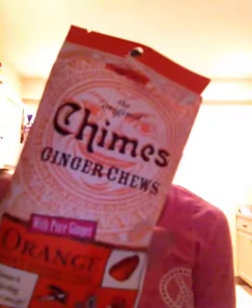And these Chimes Orange Ginger Chews — oh my gosh, these are so good. They're dangerous because I want to eat the whole bag. I got these in a special box I was talking about yesterday, which is coming up tomorrow with a giveaway — you'll receive these too if you're the winner. I usually get the Ginger People ginger chews and those are always good, but I'd never had orange flavor and these are amazing. If you see these, please get them.